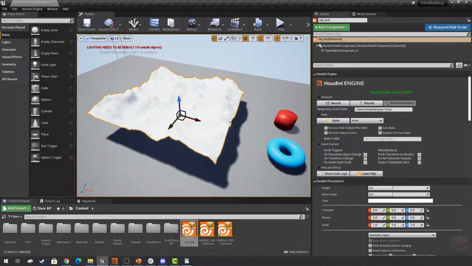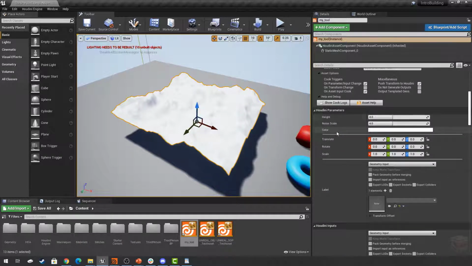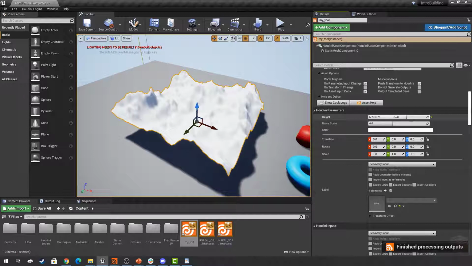Now let's see how we can actually manipulate this mesh. First up top here we have the Houdini engine controls, and we'll have a closer look at this in a moment. But then further down we have the parameters. And the parameters are the same ones that we set on our tool in Houdini. In this case we can change the height value, and when we let go of our slider, we update the asset.